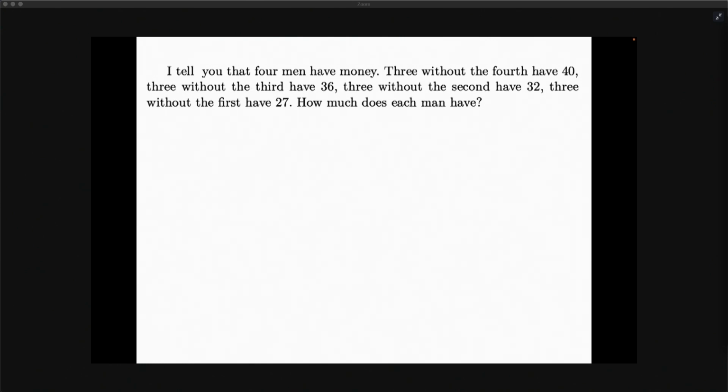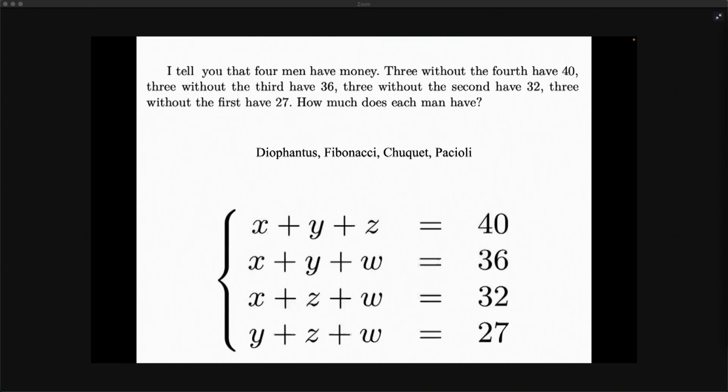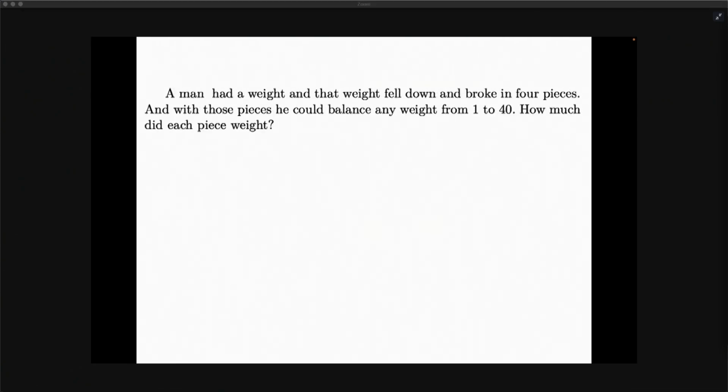Some problems can be approached today as linear systems, but linear systems like this one, that is also very old, for instance, is a complicated system with 4 equations and 4 unknowns, but the particular phrasing of the problem makes it very easy to solve even in your head if you have the right approach. If you add all the equations, you see that you get 3 times the total amount, and then it's very easy. So it's elegant, it's kind of nice.